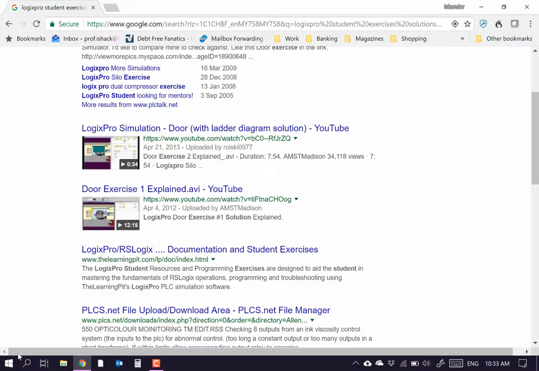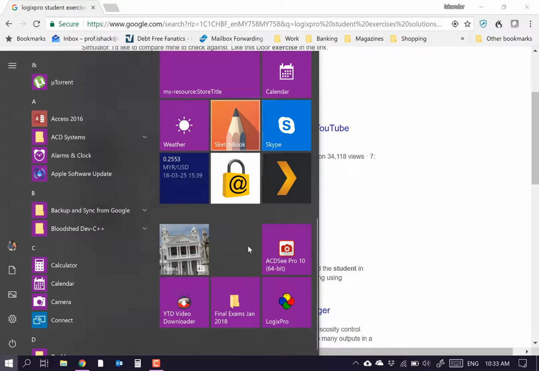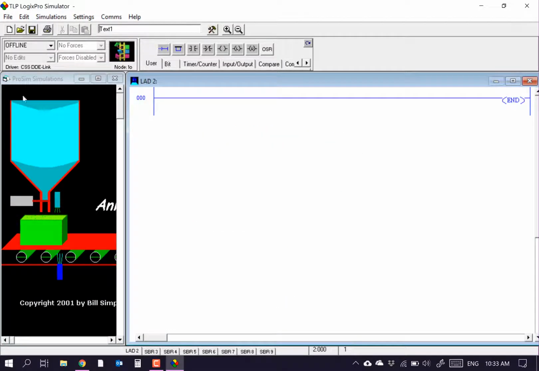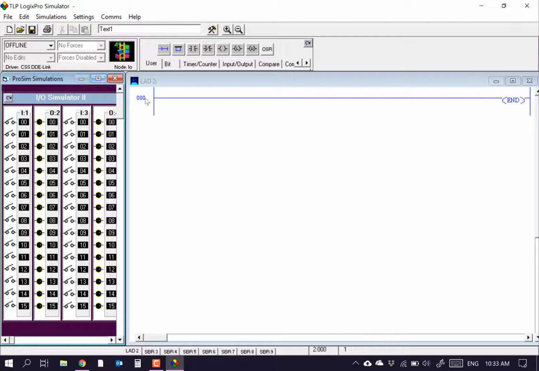As I said, I'm going to keep this relatively short today. I'm running a different version, and I don't necessarily have all the files on here, and that's okay. For simulation, today I'm just going to talk a little bit about the I/O simulator.